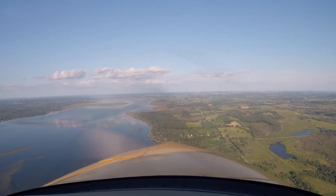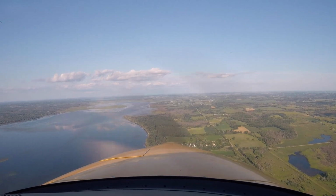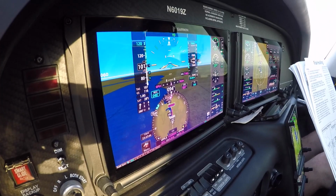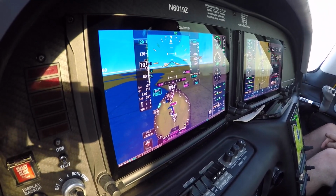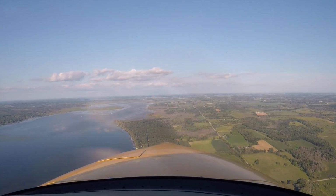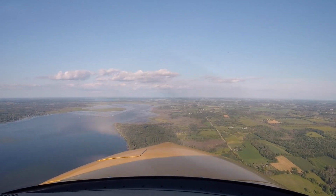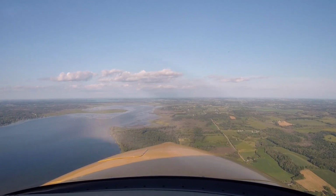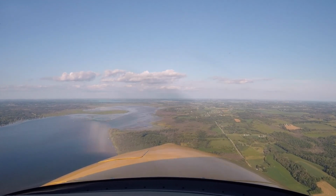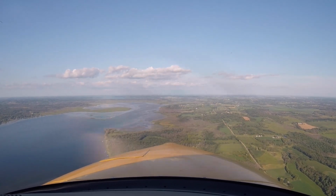Oof. High wing half mile from Fisk, rock your wings. There we go, we got your rock, thank you very much. You can start the left turn to 270, back to Rush Lake hold. Start the left turn now, left turn westbound 270. Keep it going, thank you very much. November 23 Echo, turn northbound to join the hold. All holds are left turns on November 23 Echo, though. You start your turn northbound to join the hold at Green Lake.